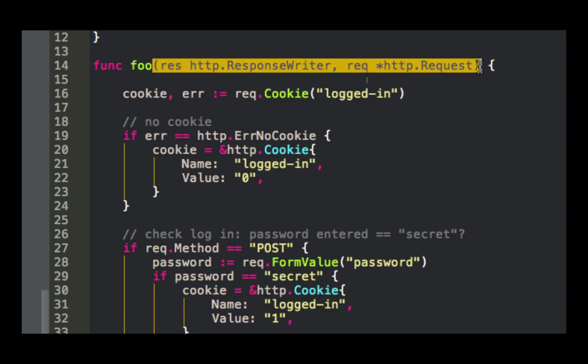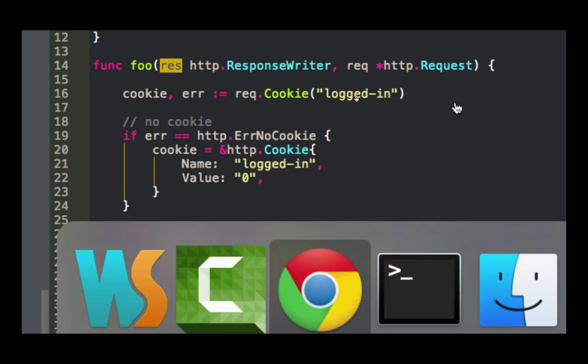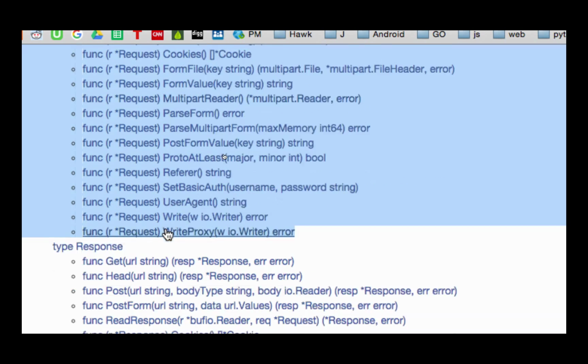That's pretty much standard out of the box Go web programming. You have your response and your request. So the request is coming into the server right here, and the response is going out to the client. So we receive the request, and then we do stuff with it, and then we write back our response, and it goes back. And so we get our request, pointer to a request, and we have all these methods available.